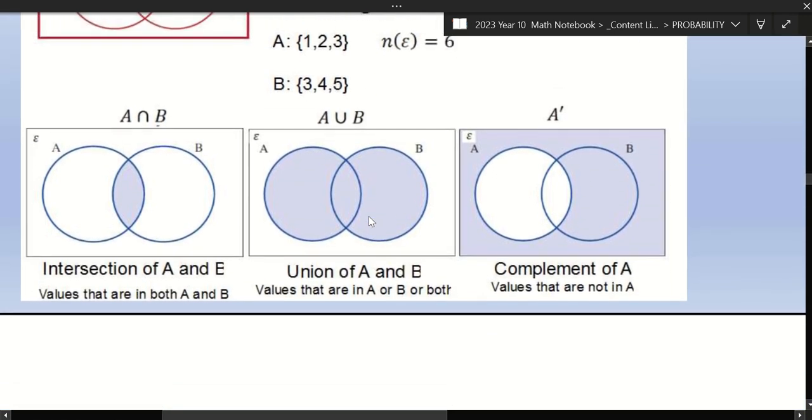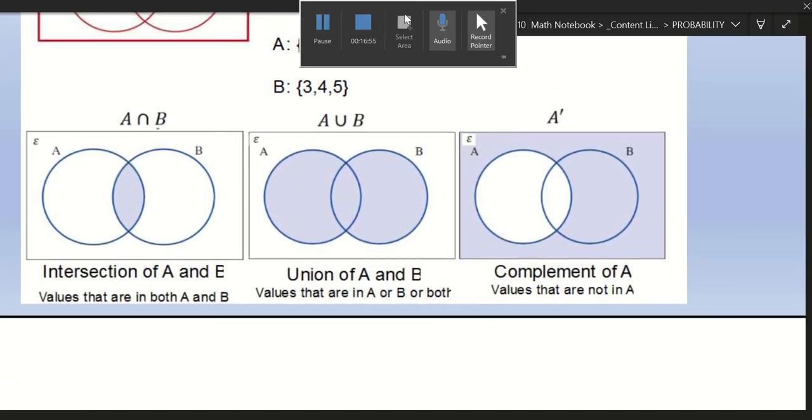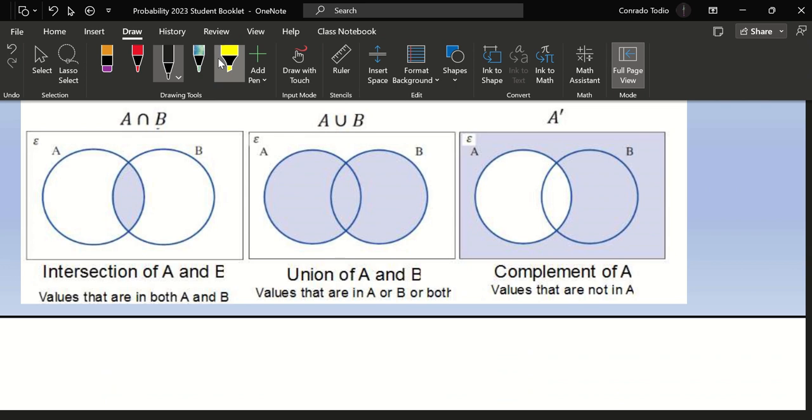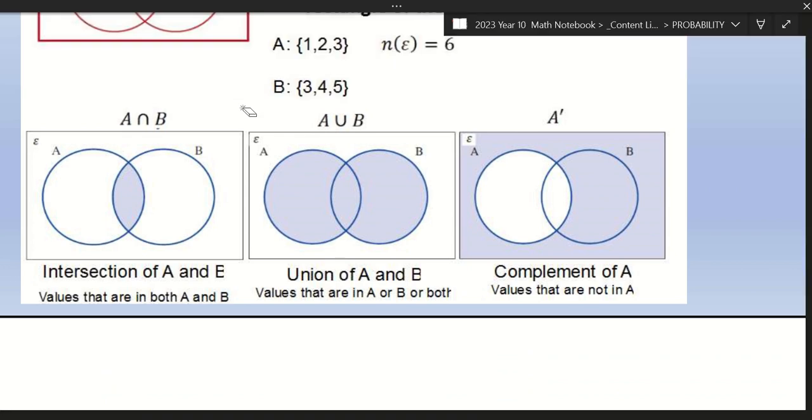Over here, more symbols. Whenever you see them, and I'll highlight them for you because you're going to need to know them. Again, I'm not saying it's on the test, but it's not on the test, yeah? This represents A intersection B, which represents this middle bit here. Okay, so Attila, if I ask you, what does A intersection B mean? What does that middle bit that I've highlighted mean? What do you think it might mean? It's okay if you get it wrong. It's not an issue. But what do you think it means?